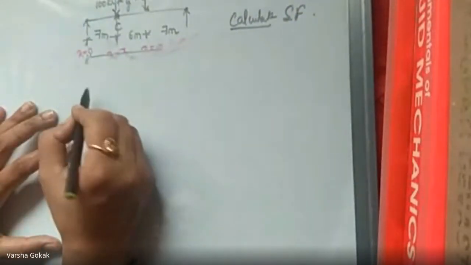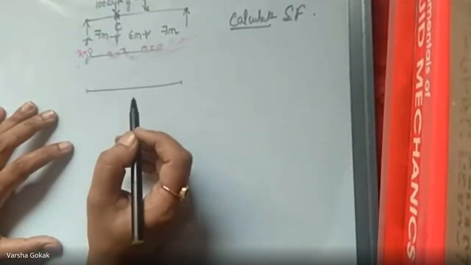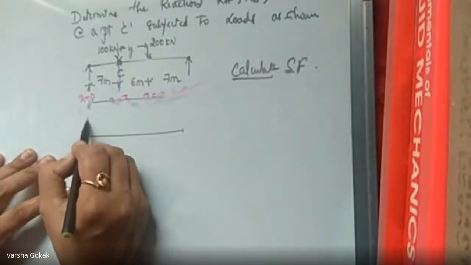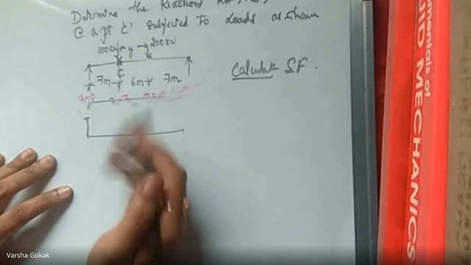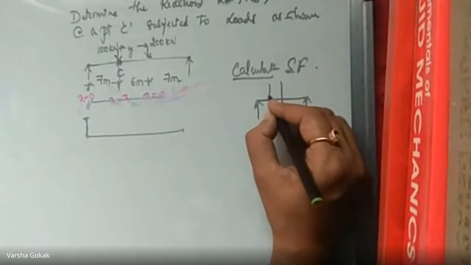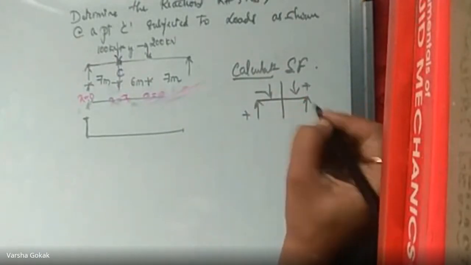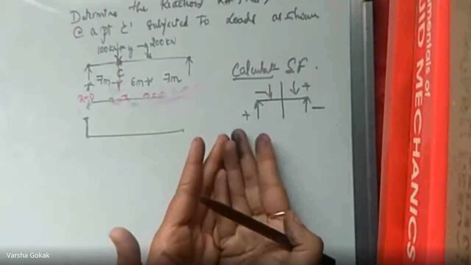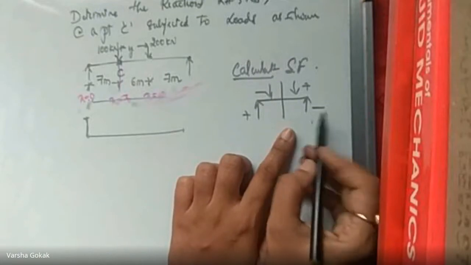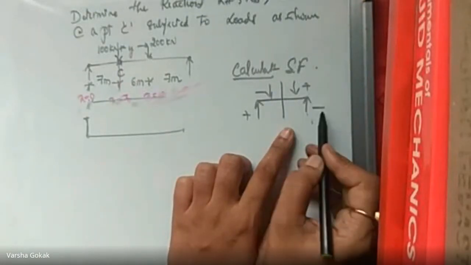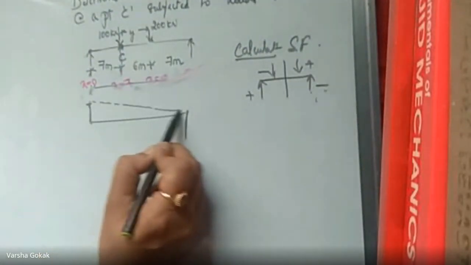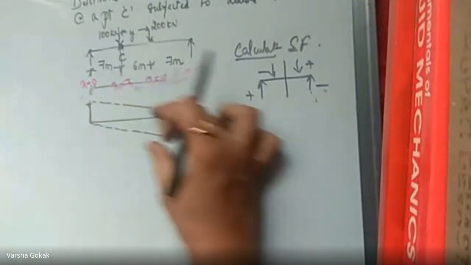So when I'm calculating shear force, you remember when we had a single point load, if I start from the left side of the beam, RA will always go here as positive. But if I start from the right side of the beam, based on your sign conventions, it is plus minus. If I'm starting from the left side, RA will always give me positive. And if I'm starting from the right side, the RB value is upward only, but it will be going into negative. Correct? So based on that, we can always draw the shear force diagram like this.